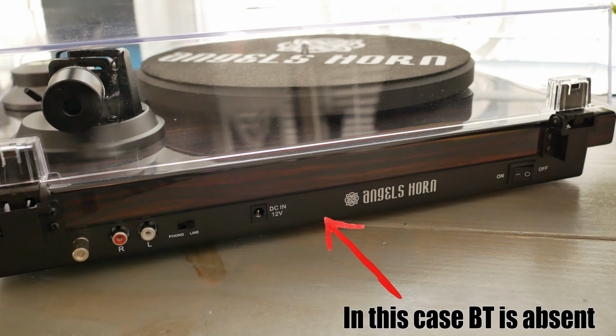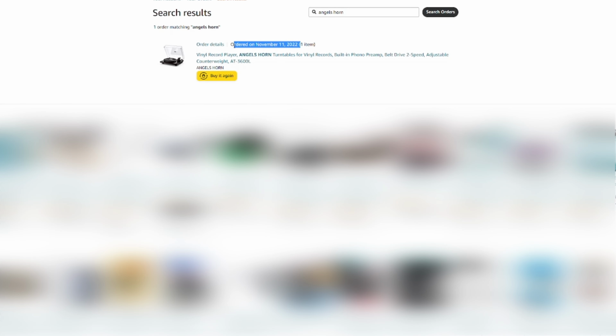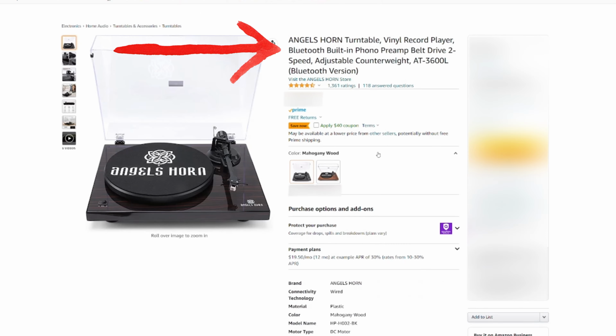Now, I mentioned the Bluetooth thing because it's important to know, as all of theirs come with Bluetooth now. However, the one I got anticipating it to have Bluetooth does not have Bluetooth. The Bluetooth indicator light will be located where I said it was, but on mine it's just not there because there appears to be no Bluetooth option on the model I got, despite clicking on the link to be redirected to the one I thought I bought that has Bluetooth.